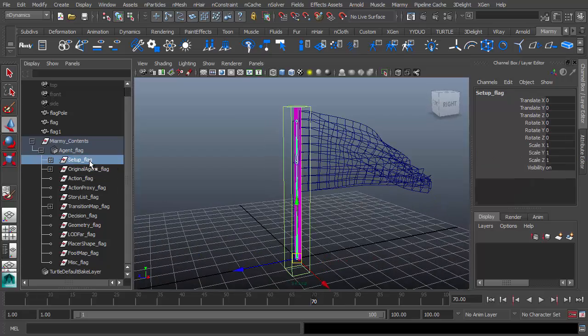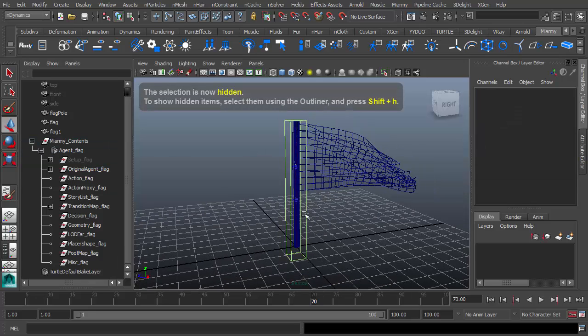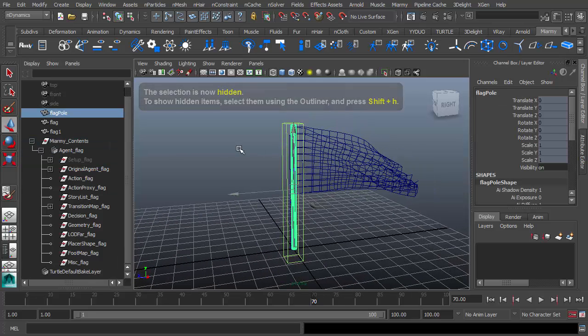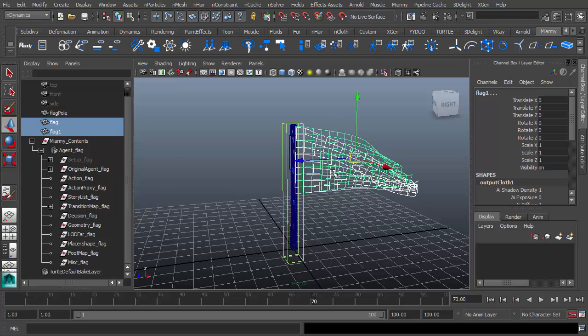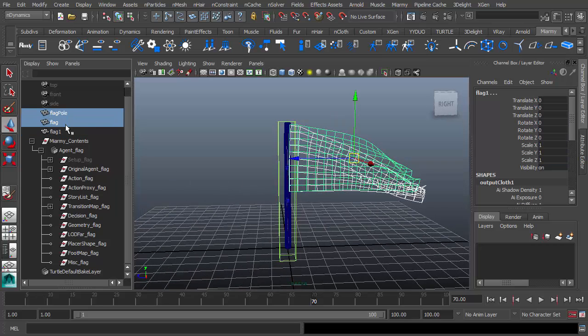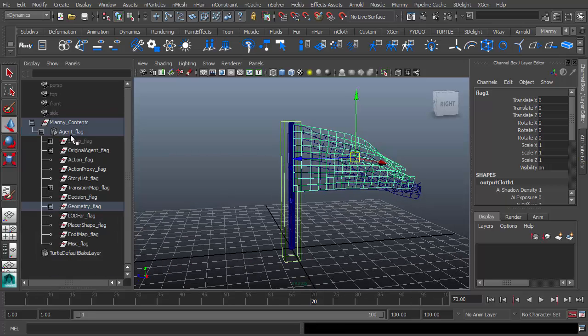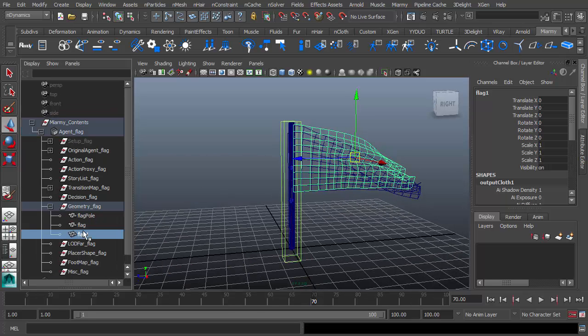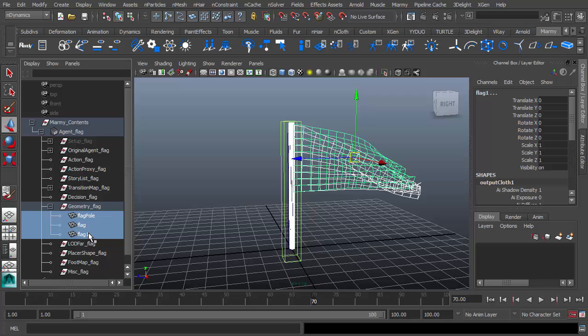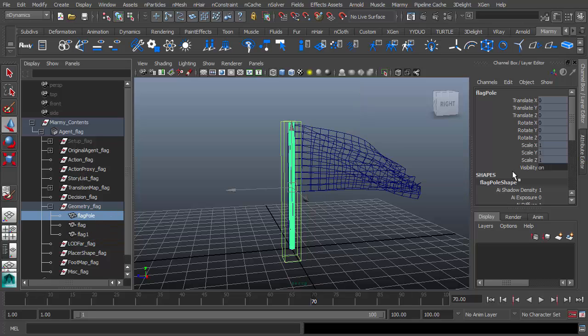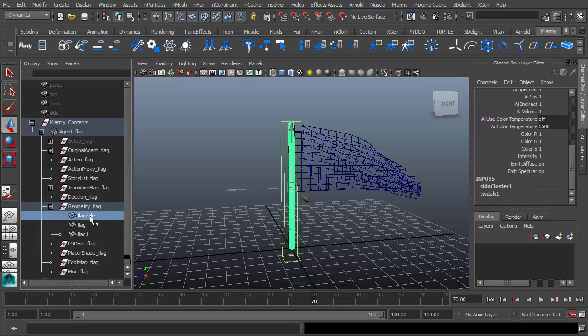And let's just hide the setup flag, and then let's select the flagpole and these geometry and put them into the geometry folder, and then let's skin all of them onto the origin agent. Please notice that we already skinned the flagpole onto the original setup.